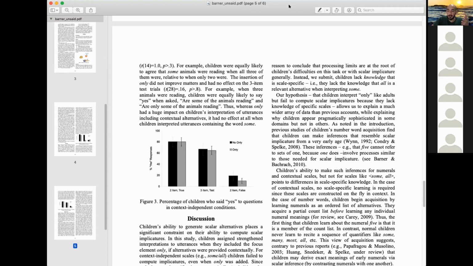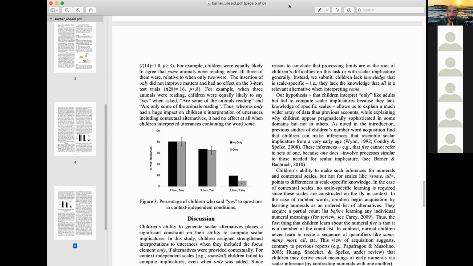They would do it when they have to compute the so-called exhaustification inferences or ad hoc inferences, right? When you see, I don't know, I ate a candy and a cake, and there is a third salient element. But when they have to apply only to some, then they have problems.